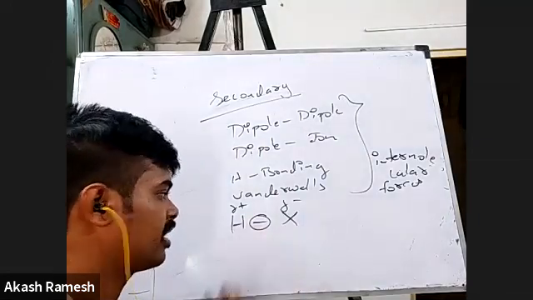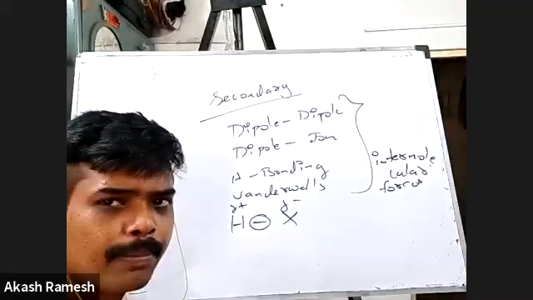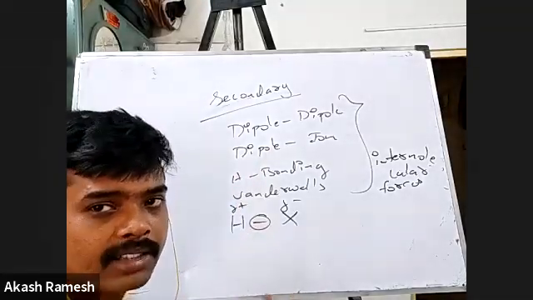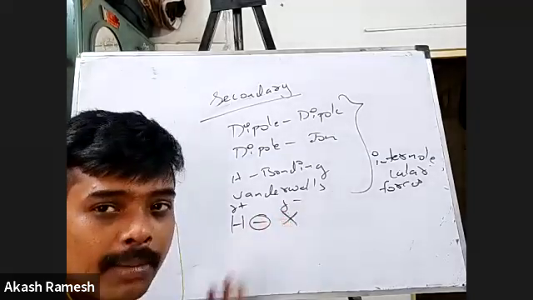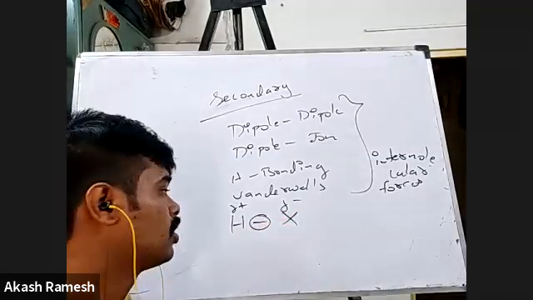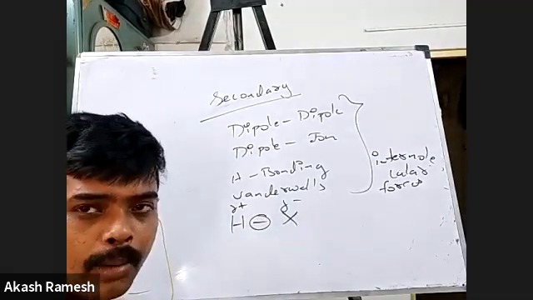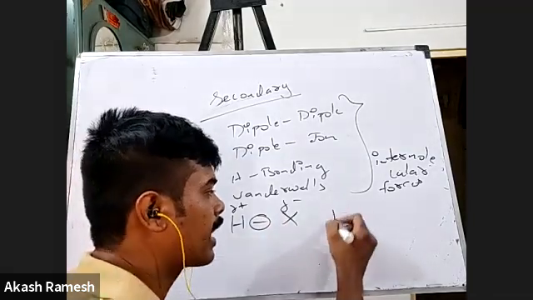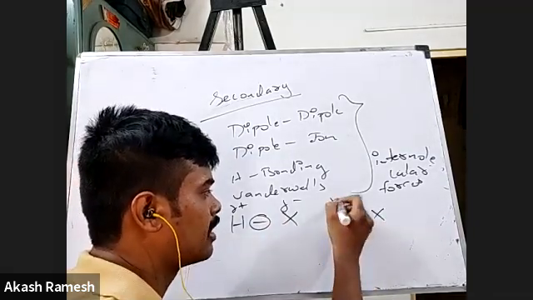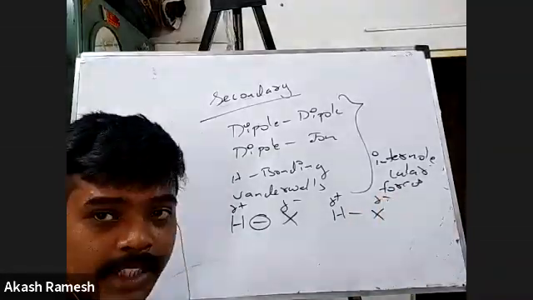So how can I put it? Say this is one HX. Obviously, in a beaker, if I have 100 ml of some acid HX, where this X can be anything, assuming that it is some halogen, I will have millions and millions of molecules in that, whatever the amount in the beaker. I will be able to write it like this. This will have some del positive and this will have some del negative, right?